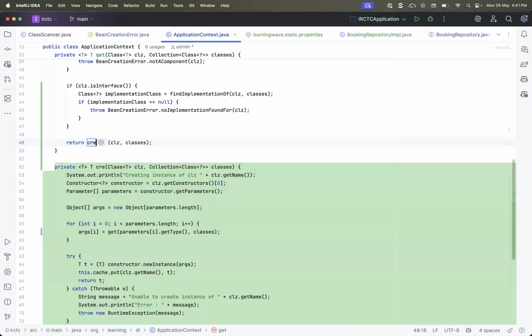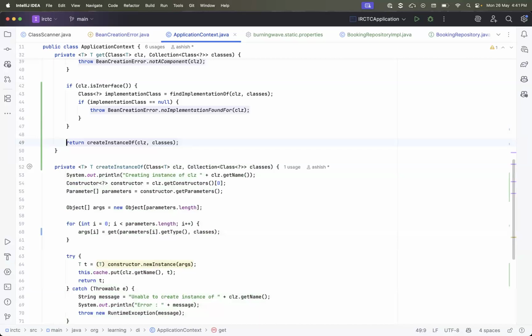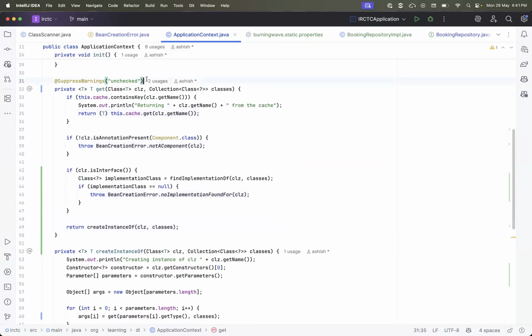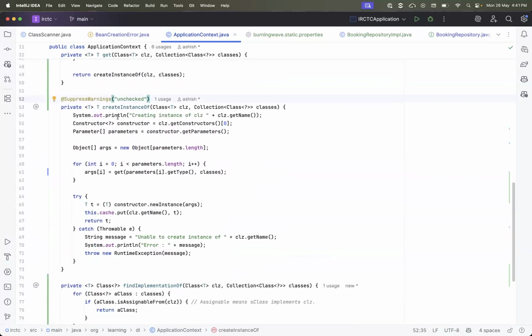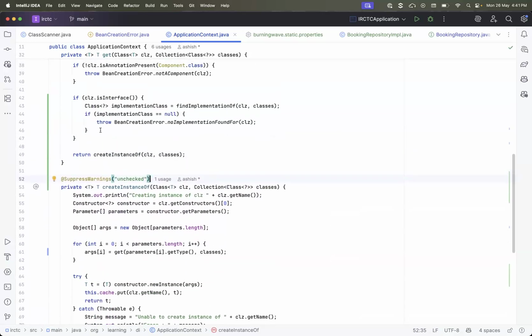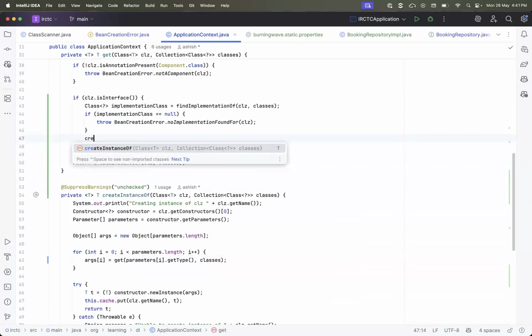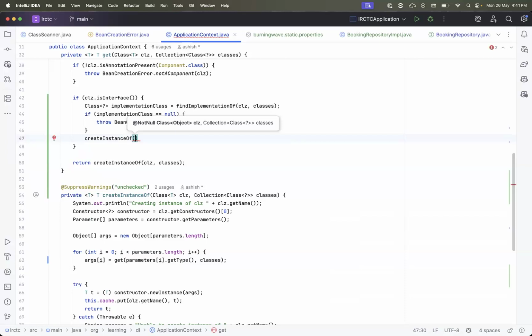Let's say create instance of this particular class, and unchecked warning is there. So let's put it here. Cool. Now we'll say create instance of class and classes, and it will give us the instance back.